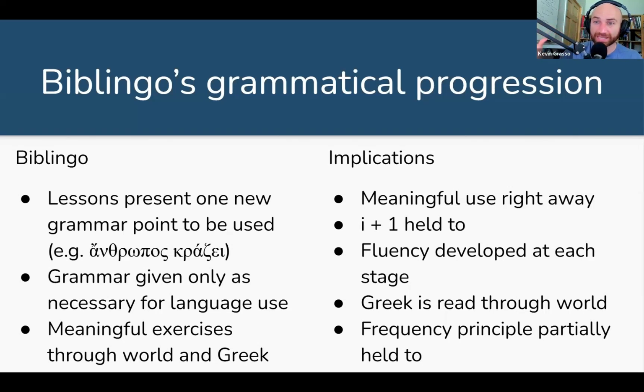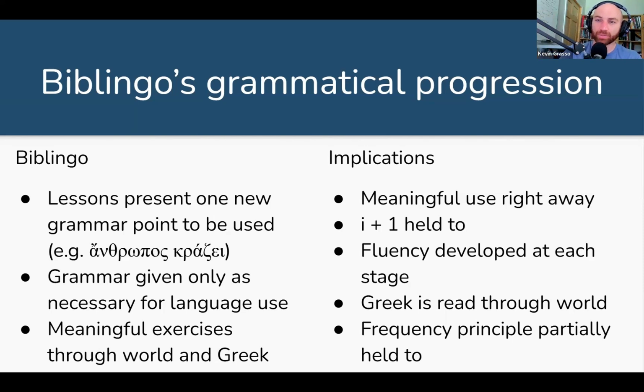And I've done this with my kids, and they understand it, right? My kids know what this sentence means because they have connected the forms or the sounds with the meaning. And at the end of the day, that's what you need to do to acquire the language. And so we would present one new grammar point in each lesson, and that is going to be used in that lesson, used meaningfully in sentences. So whenever you are learning a new grammar point, you are learning to use that grammar point.